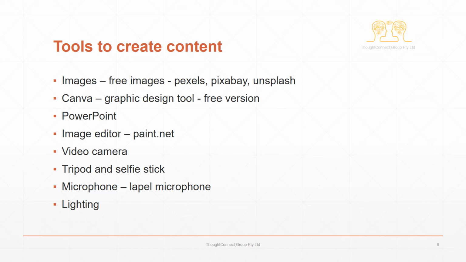So Paint.net is a free image editor. There are different versions of Paint, but look for Paint.net. And again, that's a pretty intuitive tool. There's lots of help on YouTube, and do a Google search on how to use different functions of Paint, and you'll be ready to go pretty quickly.